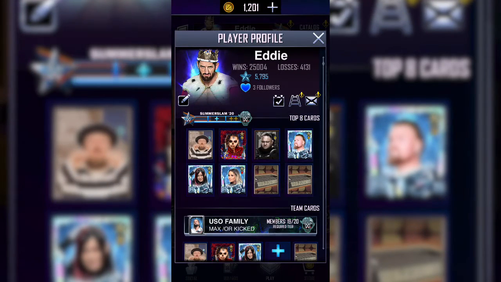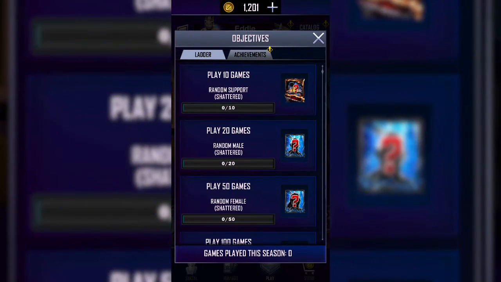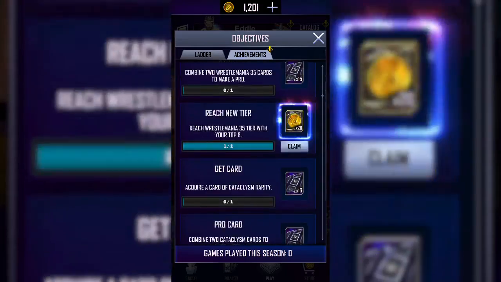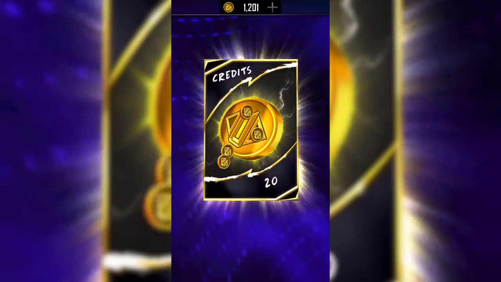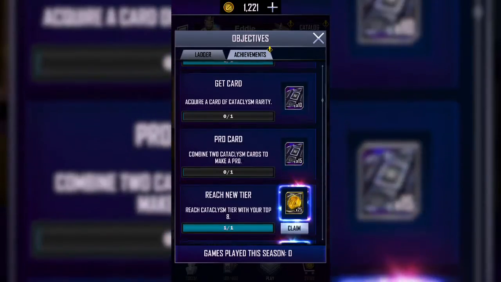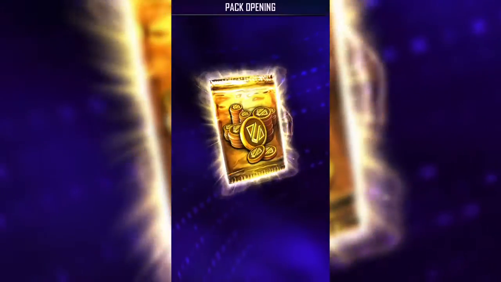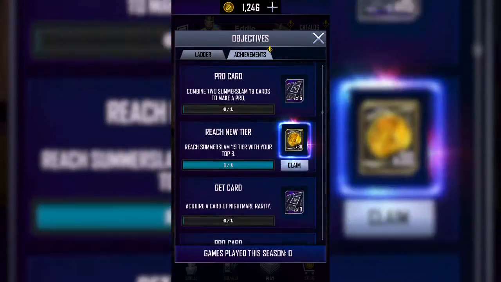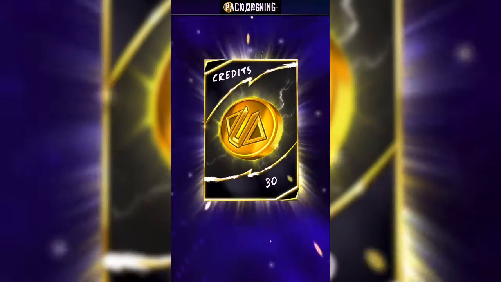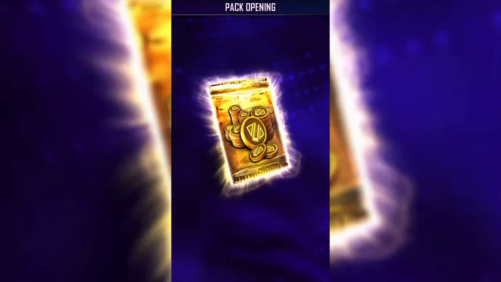Let's take a look at my ladder and achievements now. They reset for the new season. I already got achievements because I'm pretty high tier. SummerSlam 2020. Just grabbing my achievements, draft picks, and credits, rolling them in, rolling deep, like Scrooge McDuck.